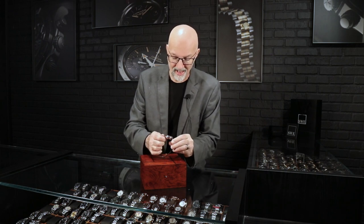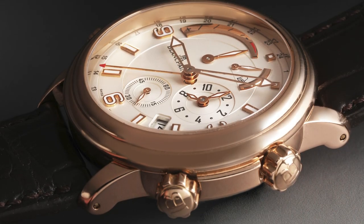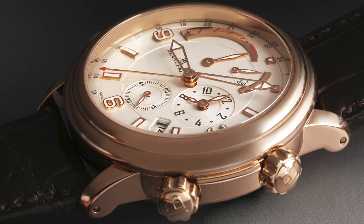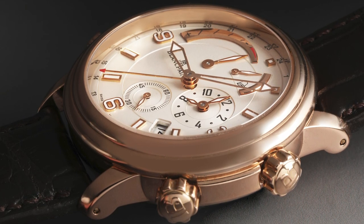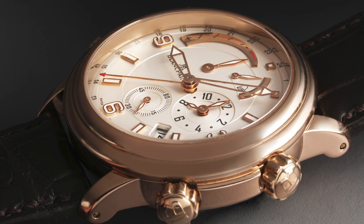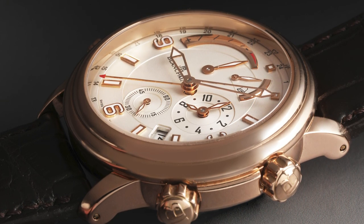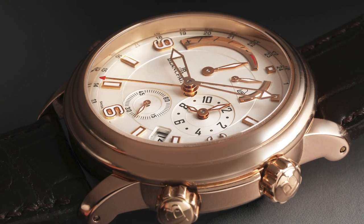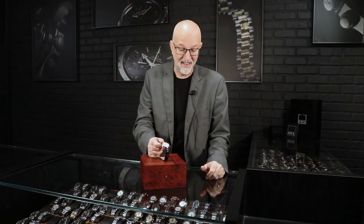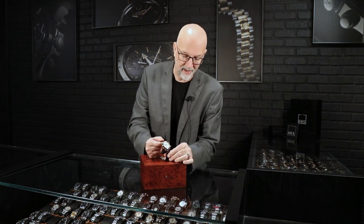It's an interesting layout because when you look at this watch, first thing you notice is there's no crown at three o'clock, so you're not sure which way is up with it. There's a lot of different things to point out, but I like the case a lot — it has sort of a step bezel, so it's a little bit thick, but it wears well for the thickness. Because of that step bezel, it gives you a little deception about how big it is. It's a good size at 40 millimeters and will fit just about anybody's wrist perfectly well.